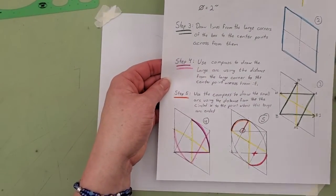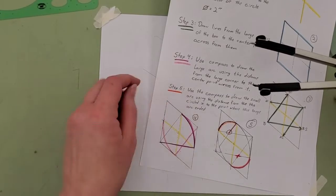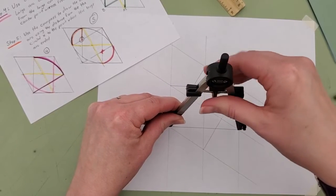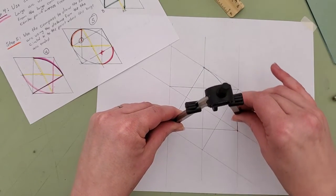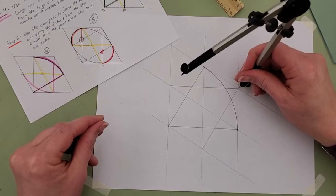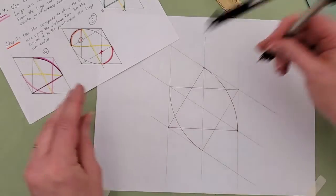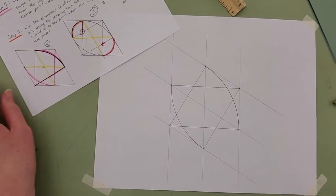In step 4, you're going to take your compass and set one end at the corner of the square and the other end at one of those 2 axes, and you're going to arc it. So I'm going to set my compass right there at the very end. Okay, and I arced it. Now since this is a 4-inch square, I shouldn't have to adjust the size of the compass. I just need to pick it up and move it to the other intersection. Okay. And there is step 4. So I have the larger part of my isometric circle created.